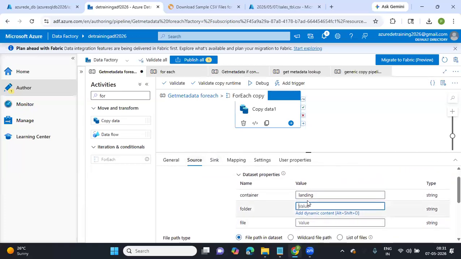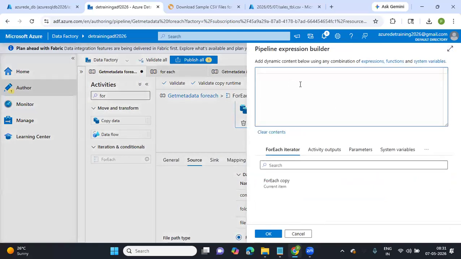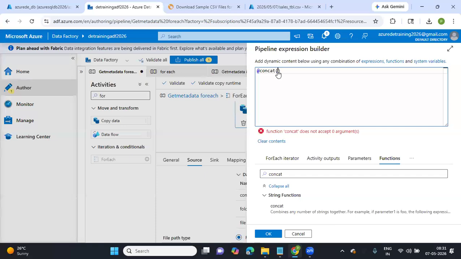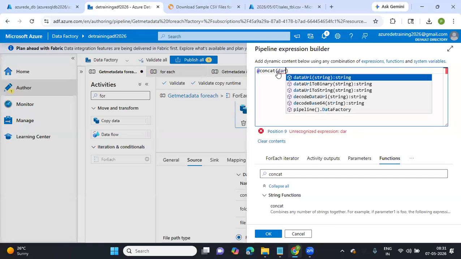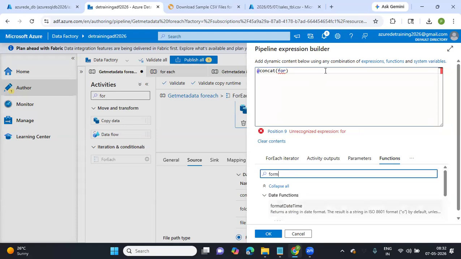and this expression, let's add it quickly with the today's date folder. I want to have this expression with the today's date folder. The system variables functions. Okay, concat of format date of. Let's write it here. Concat of format date of. Inside this we should have UTC.